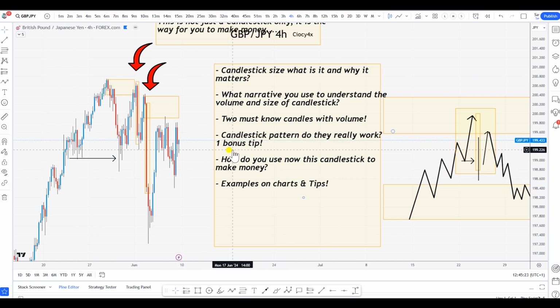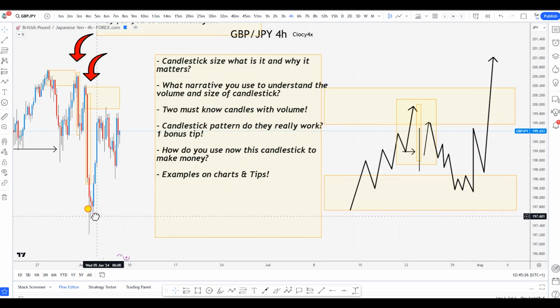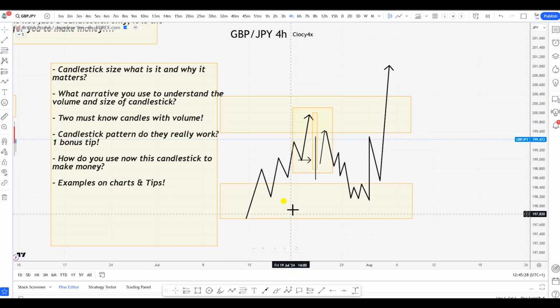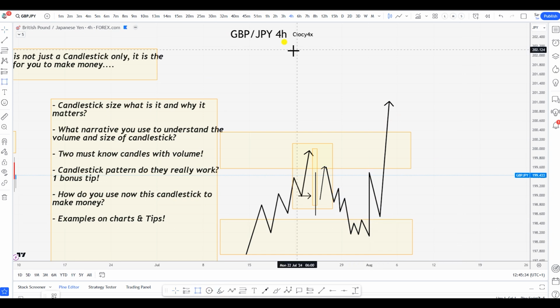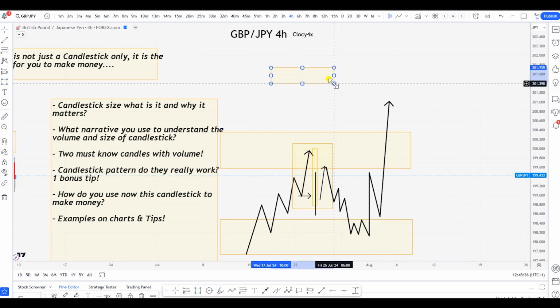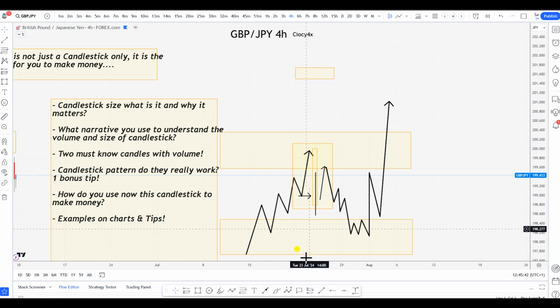However, there is one bonus I want to give as well, which is that before you ever see any huge candles, majority of the time, if not most of the time, you will see this candle happening. Look at this, right? Then you have this to the downside, and then you got this to the upside. Now, I know a lot of people call it a doji, morning star, evening star, whatever star. I don't care what star it is. For me, for a simple word, I use dodgy. But pretty much that's what you're going to be seeing.